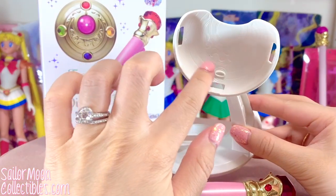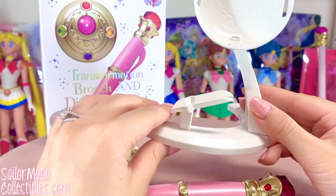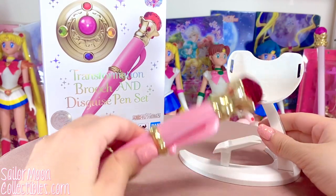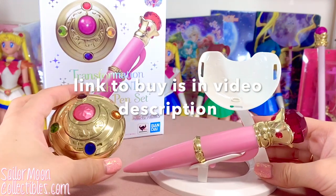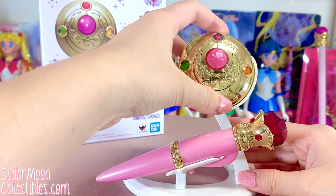The display stand is pretty easy to put together. There is a design here to match the actual brooch. So the pen just slots into here. And the brooch clicks into the top one.